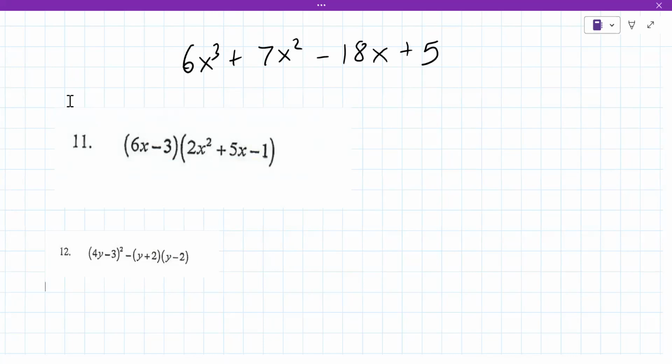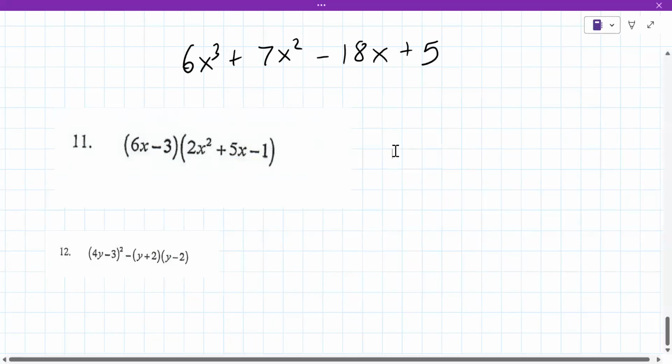Hey, Max, I apologize for that. Have you been able to work out number 11? Yes. All right, what is your final answer for number 11? 24x squared minus 21x plus 12x cubed plus 3. Okay, your answer is totally correct.